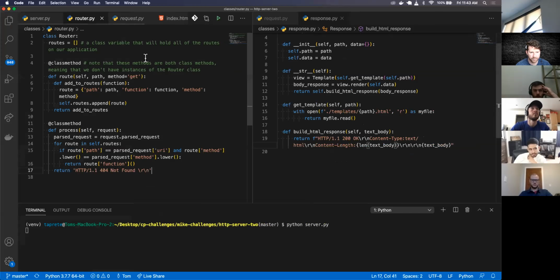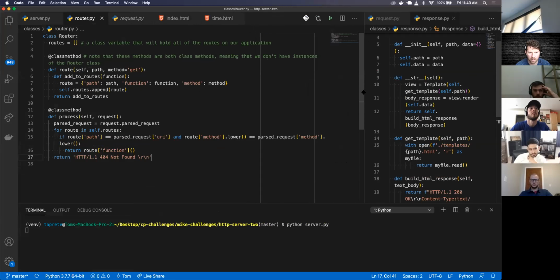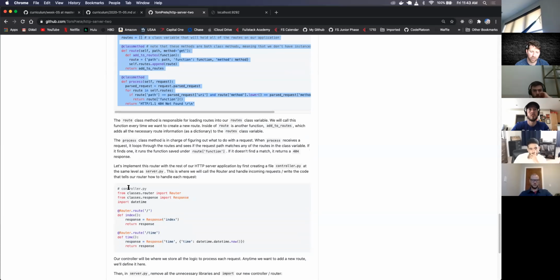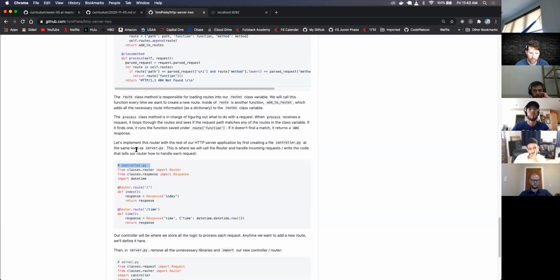All right. So the @classmethod is a decorator, so we don't need to actually have an instance of a router. So let's just go through here. And now we have a controller file that we want to make.